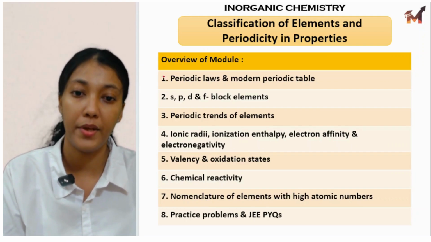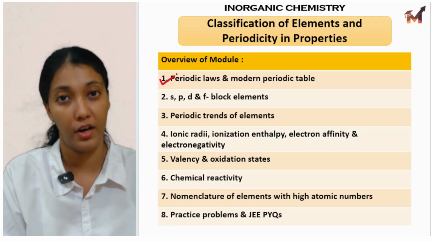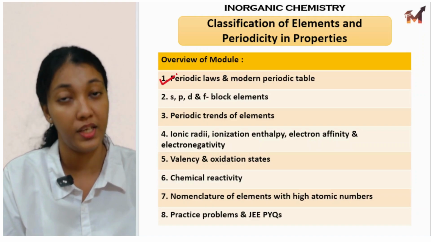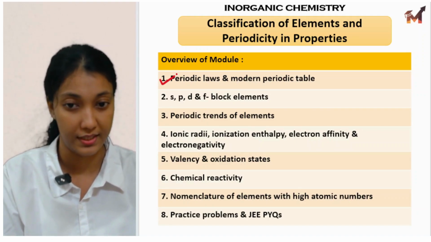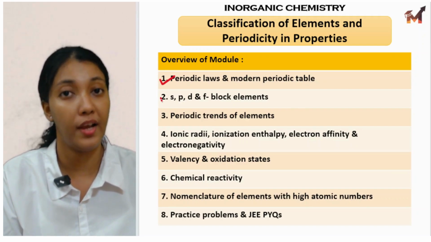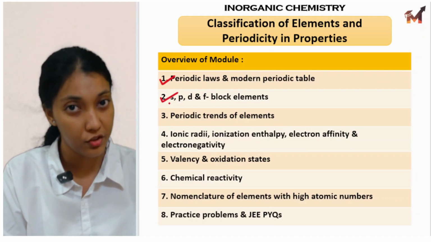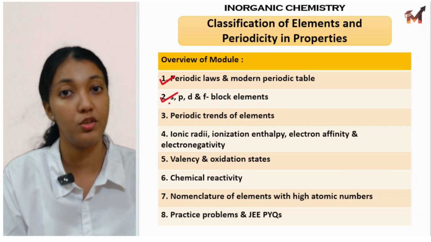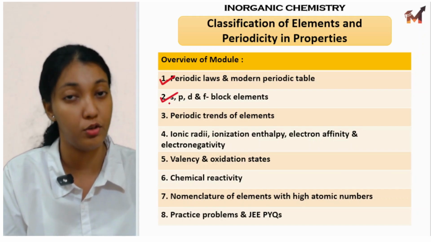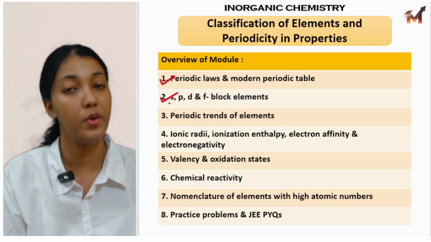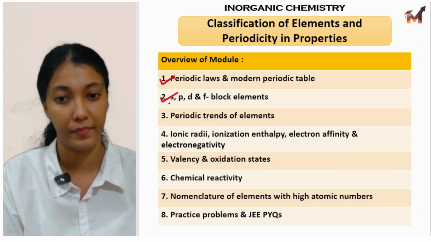So we will study about the periodic laws and the modern periodic table. Modern periodic table के आने से पहले जो laws थे, उनकी importance, उनके drawbacks we will discuss. We will talk about the S, P, D and F block elements. If you see a picture of the periodic table, you will see कि there are categorized elements. कुछ elements को हम S block elements बोलते हैं, कुछ को हम P block elements बोलते हैं, and D and F block, and we will study which elements fall in which category.